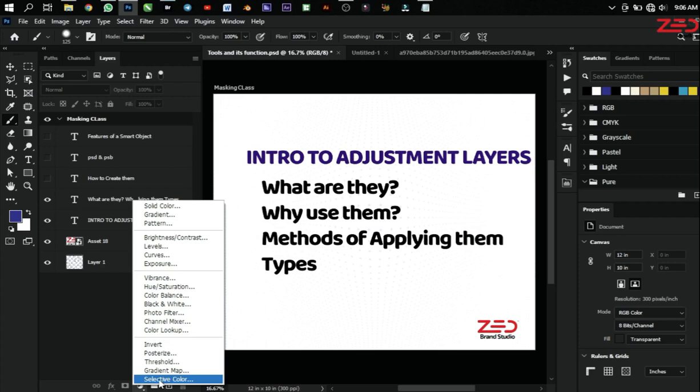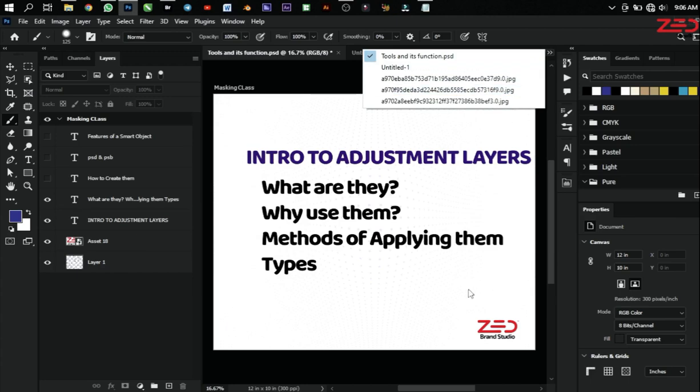What you should know is that this is like a fill adjustment layer category. What this does is add a layer of perhaps solid color, gradient, or pattern, to fill up the entire place.